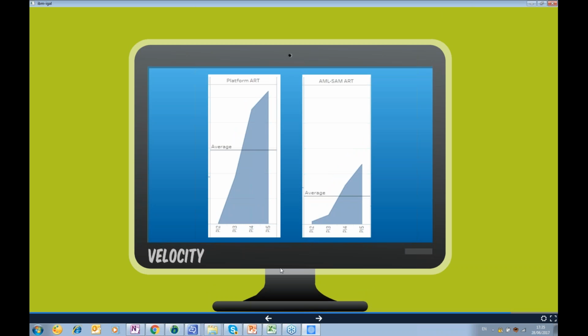The last one is regarding the velocity. We can see that from one PI to another, the velocity of the team is increasing. Of course, there are some teams that keep changing for different reasons. We are increasing the size of the team. We are creating more global teams, which require some effort and training. So we can see some reflection on the velocity, but where it's stable, we can see that it keeps increasing from one PI to another.